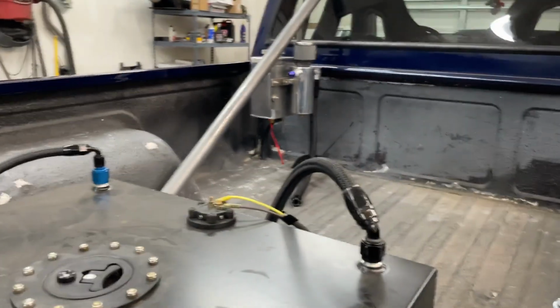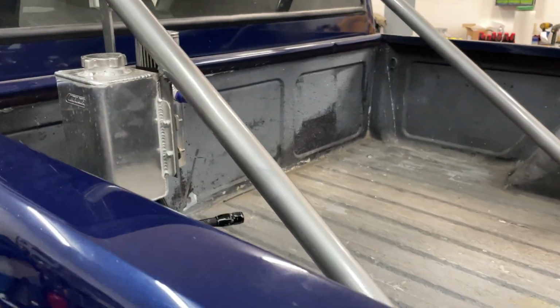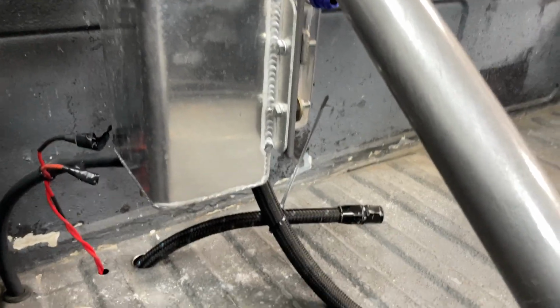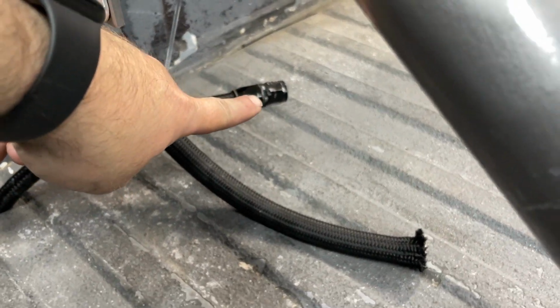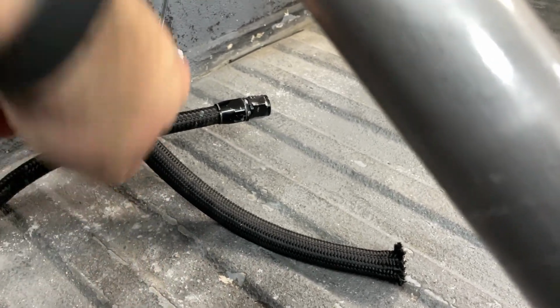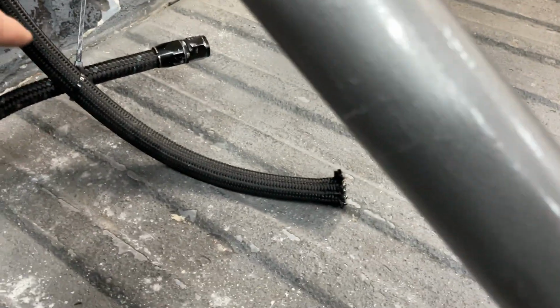So anyway, the vacuum pump was mounted here, and I will get to it because I did buy a replacement, and if I get time, which God knows if I will, I might hook her back up. But this hose that's hanging right there, that's coming off the breathers. That's where it will trail off. This just goes up into the catch can, which was supposed to be hooked up to the vacuum pump, but it failed.